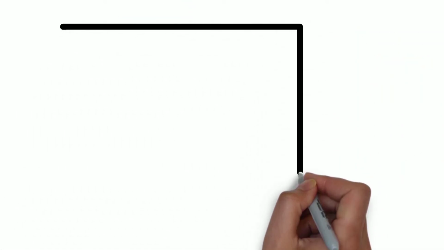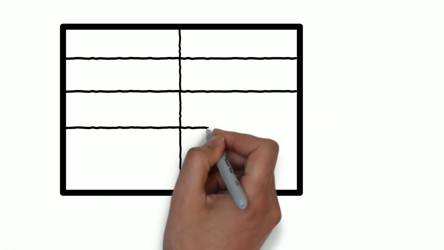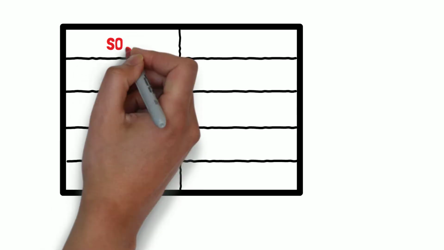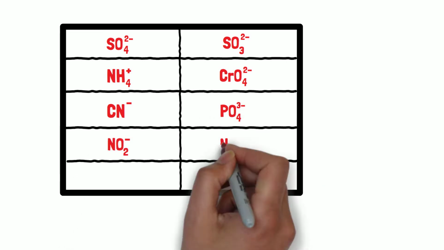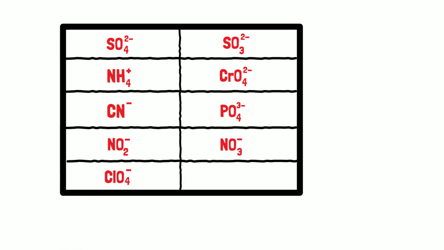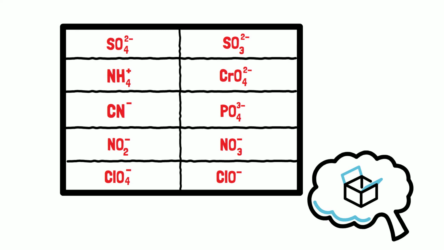When it comes to naming polyatomic compounds, before you can apply any rules, you have to be familiar with the name of the polyatomic ions, especially the common ones. The table below lists some of the common polyatomic ions. While there's an extensive list of polyatomic ions, there are some tips and tricks we're going to be discussing in today's video in order to help you remember some of these ions better.